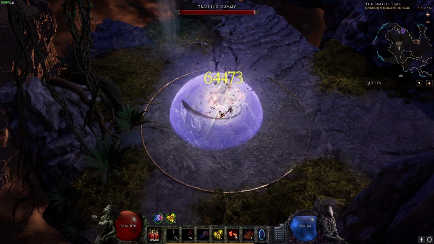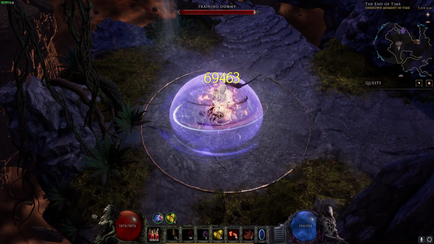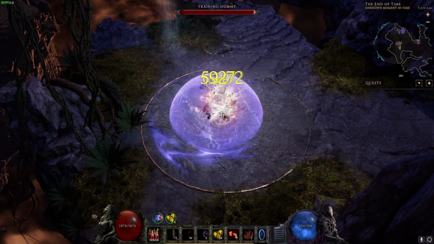You can see that we're critting here. We can get some 300k crits with the Shadow. Our crits do about 200k. But as you can see, the Shadow comes in behind. I just saw 350. I've seen it get as high as a 500k crit, which is just absolutely ridiculous.